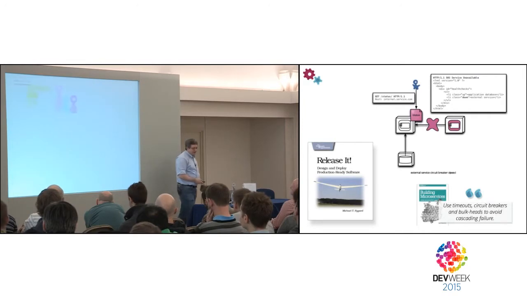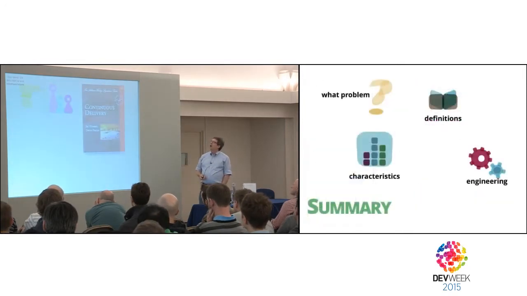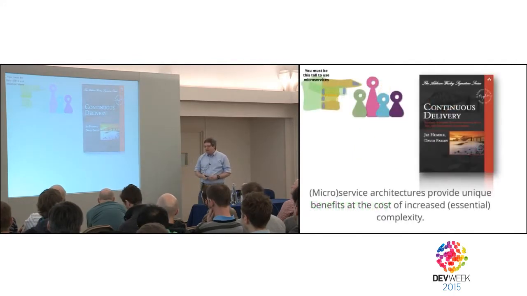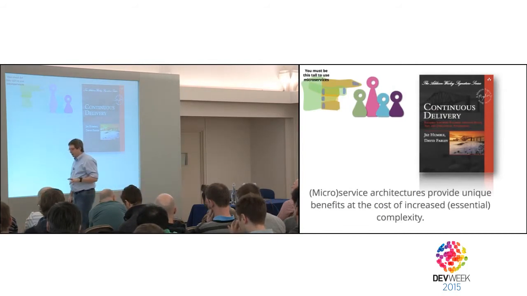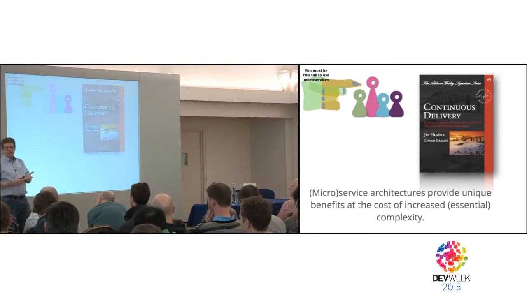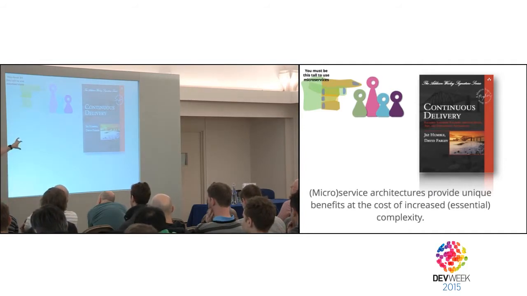So let's summarize this stuff. As I've said a couple of times before now, you need to be this tall before you really start down this path. These kinds of architectures are much more complex than monolithic architectures, significantly more complex, and it takes a lot of engineering discipline to make these things work. Because now you're relying on things like consumer-driven contracts, you're relying on every single development team running all their tests every time they do a build and making sure those things stay green and they don't get slack about that. And so it takes a fair amount of discipline to do this. A lot of these engineering practices are prerequisites to make this work.